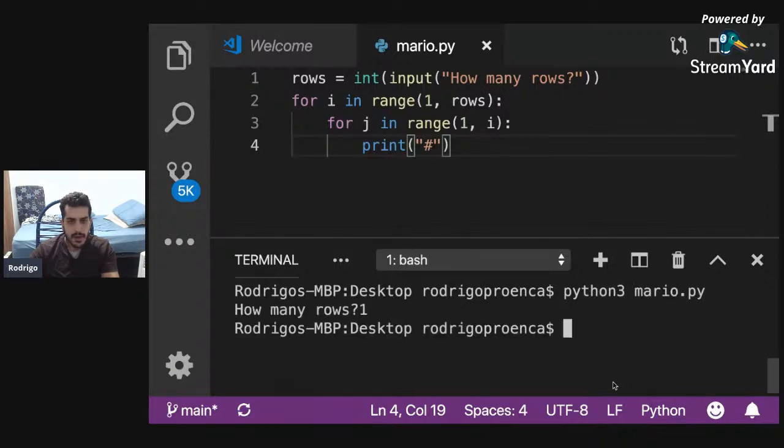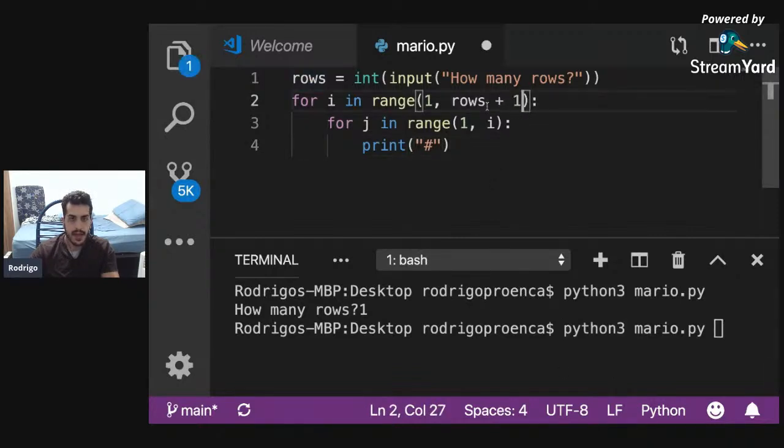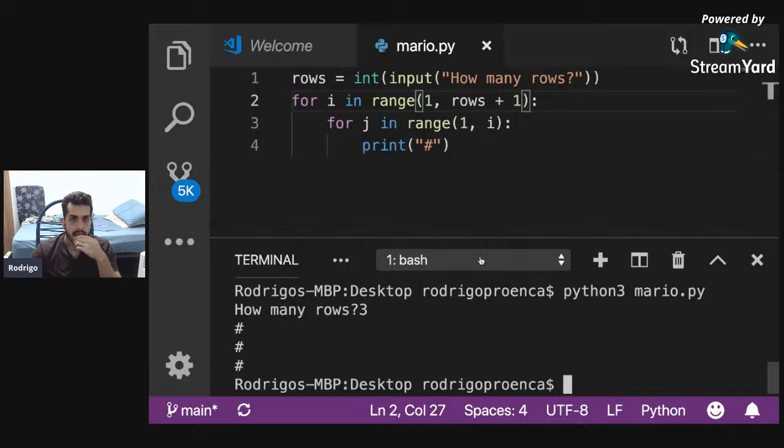Let me try 1. Oh yeah, rows plus 1, because I'm going 1 more than. Okay, so now it's printing 3 rows, but it's not printing here. This is not working because I think I need i plus 1.